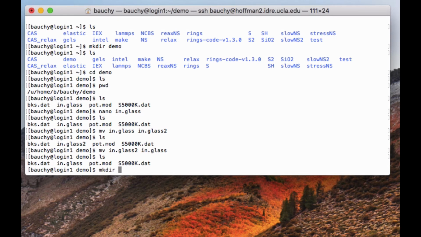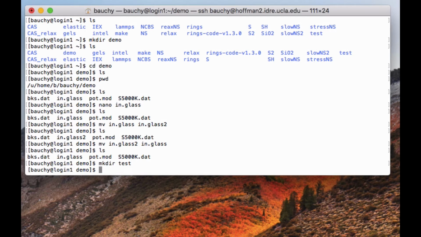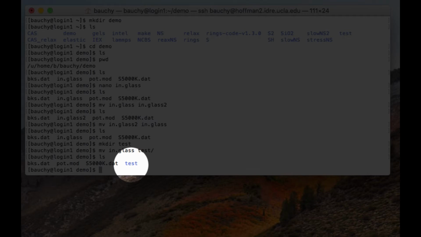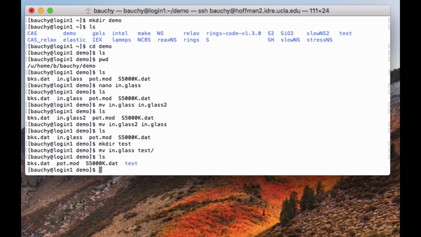So I will use the command mkdir to create a test directory. Now I can move this in.glass file into the test directory. And now if I list the files, I see the new test directory, but the in.glass file is not here anymore. It has been moved into the test directory.